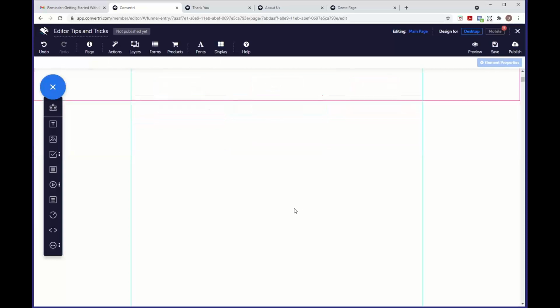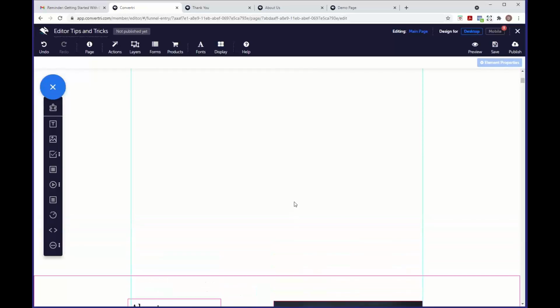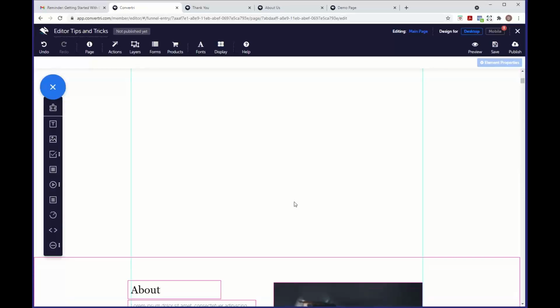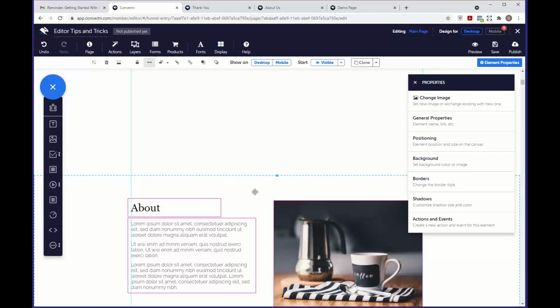Now we of course have got a problem because we've now got this white space on the page, but not to worry, we do have a shortcut for that as well. And it's nice and easy to use. All you need to do to clear white space in a Convertri page is select the element below the white space. So in this case, it's our white panel here. And then you just need to click remove white space above this icon here.